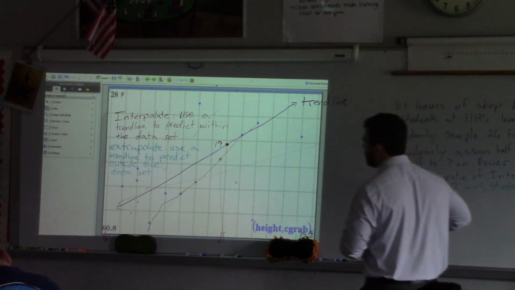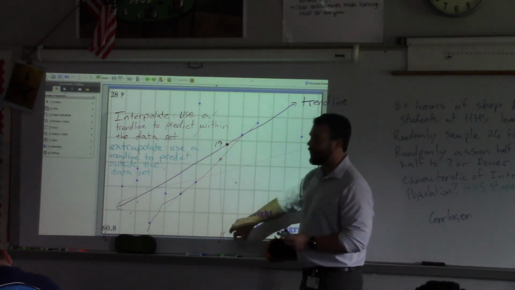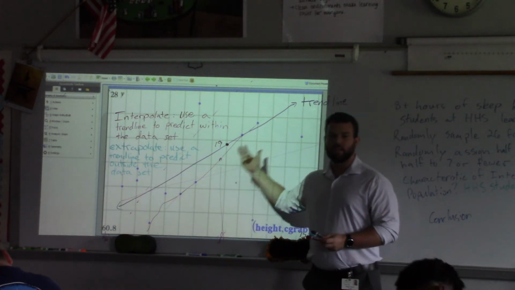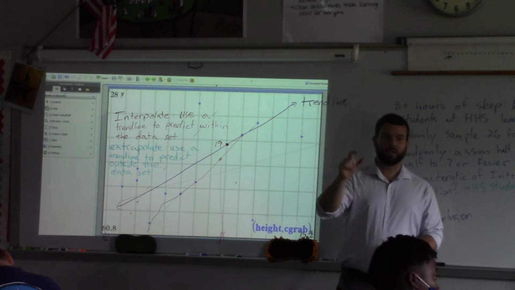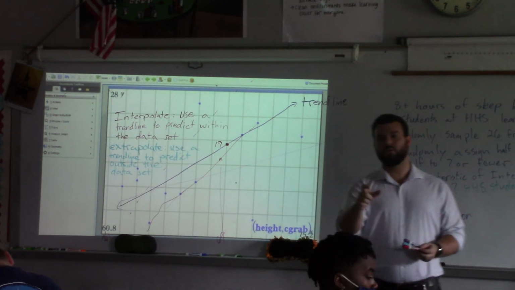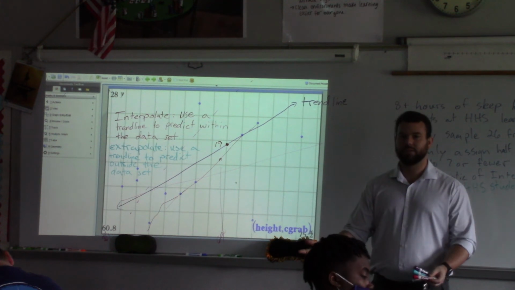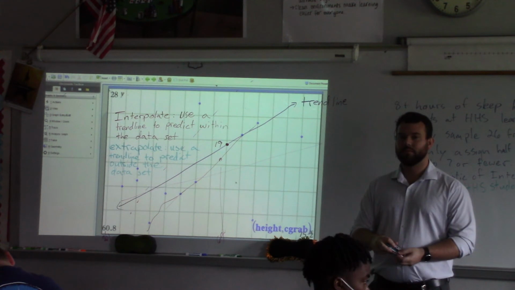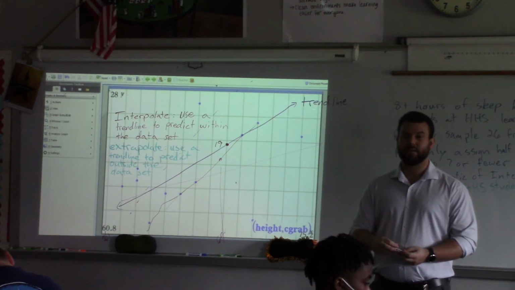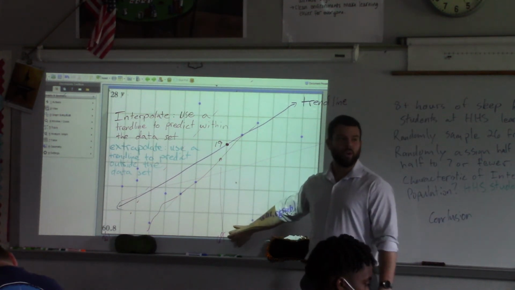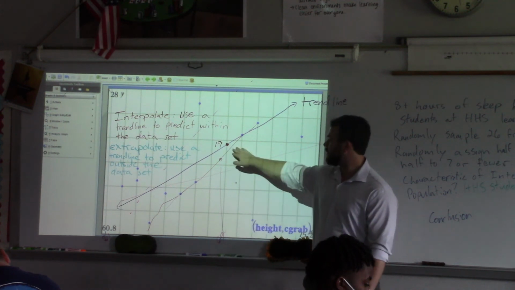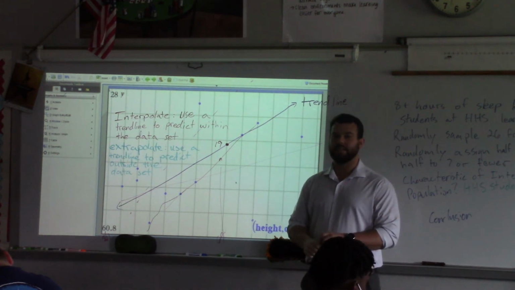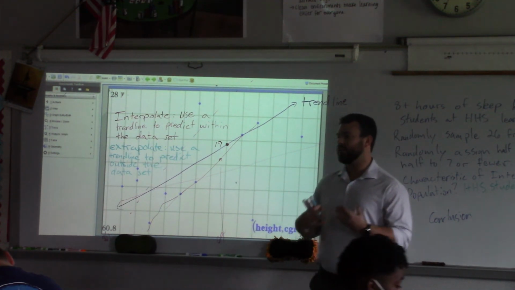And what I want you to notice and think about is there is a relationship between height and candies grabbed. So when we use a trend line based on that, it's going to give us a better prediction for how many candies a person grabs than just using a pure average. Does anyone remember what the pure average number of candies grabbed was? 14.9 candies, right? But if we have someone who's 69 inches tall, we're expecting them to grab how many? 19. The height is predicting how many candies they can grab. It is going to give us a more accurate representation.